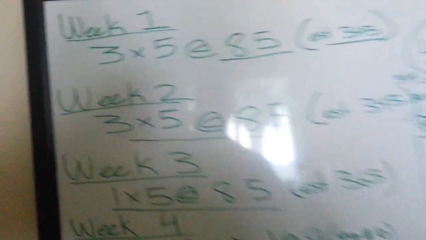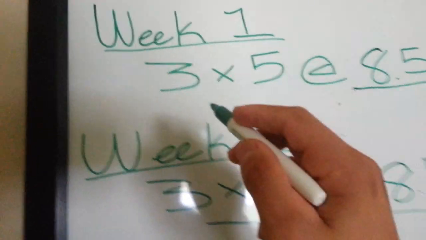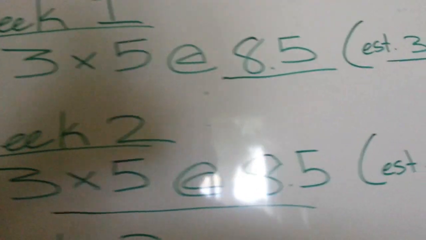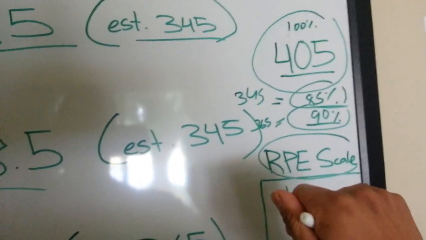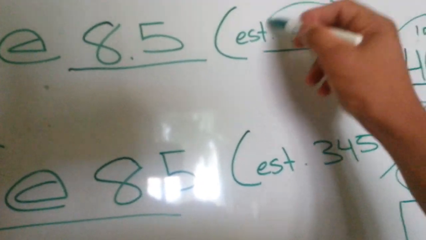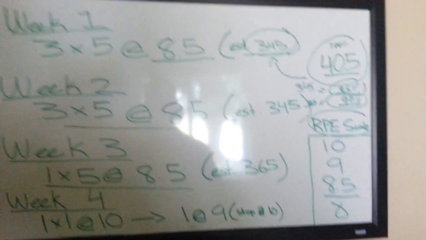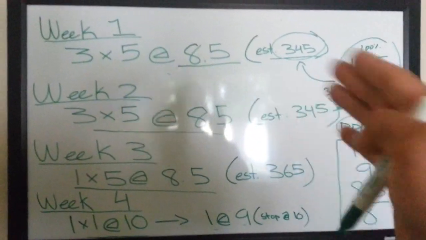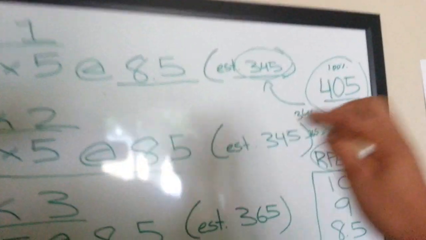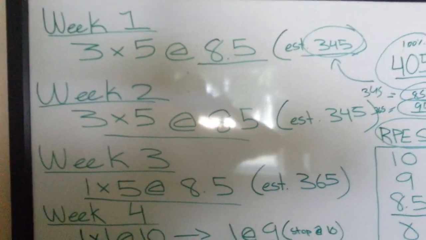So what we're going to do here, let's first of all examine week one. Week one is a three by five at eight point five. So basically he's going to be doing triples with a weight that he can do for five reps, okay? And eighty-five percent is right about where most people can find their five rep max. So what he's going to use on this given day is going to be floating around here, okay? So at least for his top end set, his heaviest set is most likely going to be around there. And most likely what happens on this scheme is that with every set he's going to trim down a little bit of weight, of course, because fatigue is going to add up. But his heaviest set is going to be right around eighty-five percent.